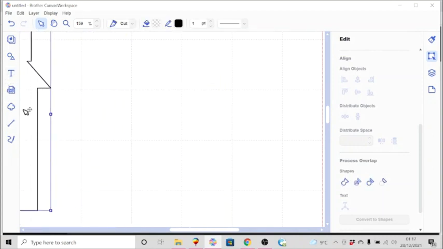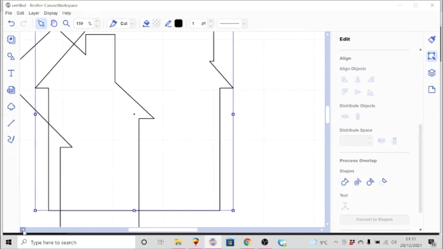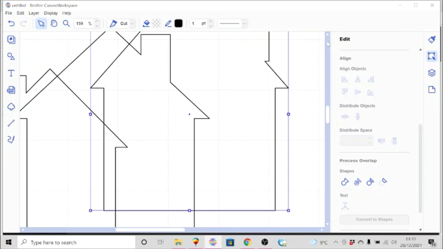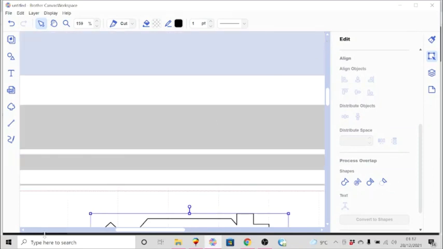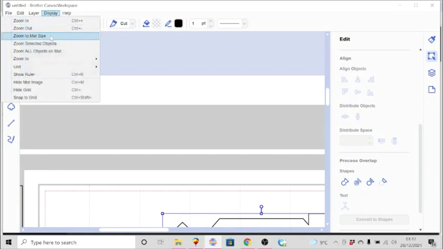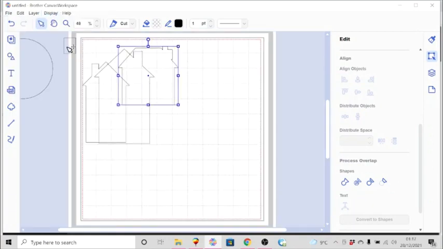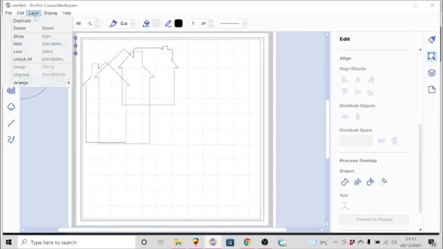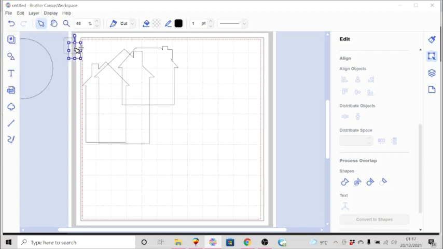Next, I'm going to go back over and grab one of those rectangles that I have up here. Duplicate that again. And to mix this one, because all these I'll resize later.